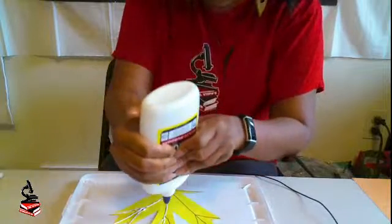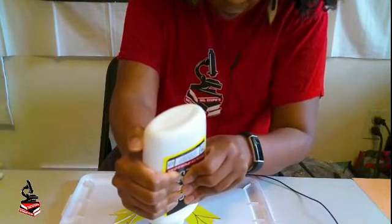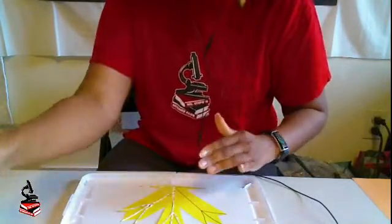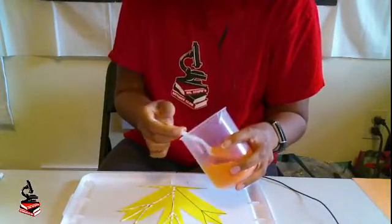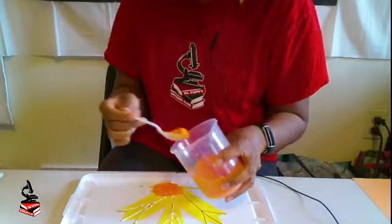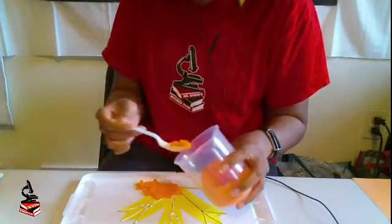I'm working pretty quickly because I don't want my glue to dry. All right, so I'm actually going to just do that first half. I don't want my glue to dry, right? Because if my glue dries, then my sugar won't stick. If my glue dries before I put the sugar down, it's not going to stick.